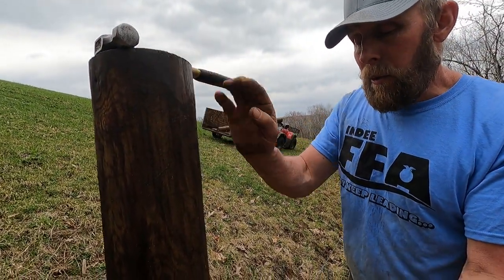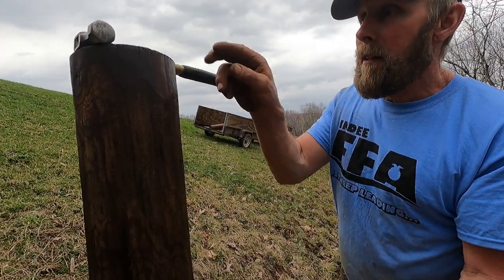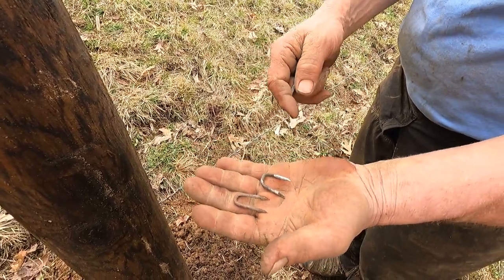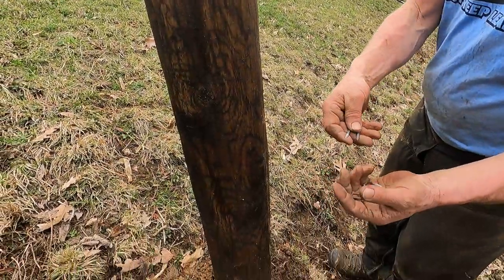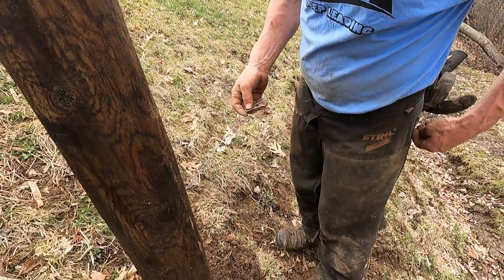So then they would dry out really hard. Sometimes we'd pour waste oil over the pile. That would help preserve them some. But you could never get a staple like that to go in. It would go in part way and then just bend over. So then we'd buy smaller, shorter staples. So for instance, that railroad tie, we're going to use these shorter staples. I mean, these will go in part way and bend over. But anyway, they hold just as good or better because it's oak versus pine.